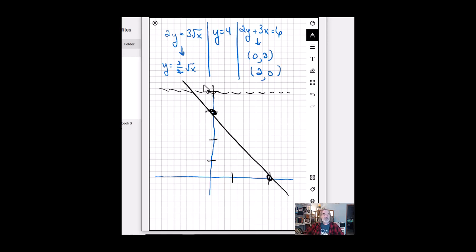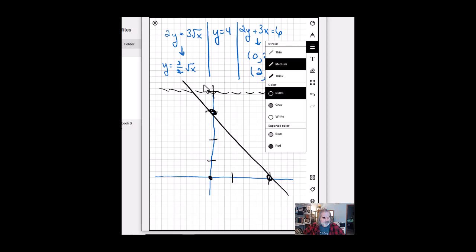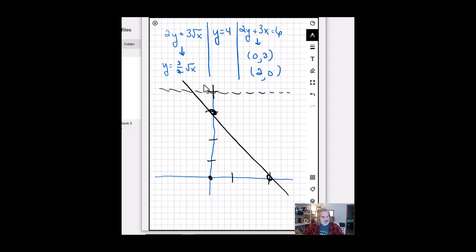And then y equals 3 halves square root of x. Well, that's going to start here at the origin. I'll make this a different color just to keep it going. It starts at 0, 0. When x is 1, y is going to be 3 halves, so it's going to go through that point roughly, and it's going to have that general square root type of bend to it.